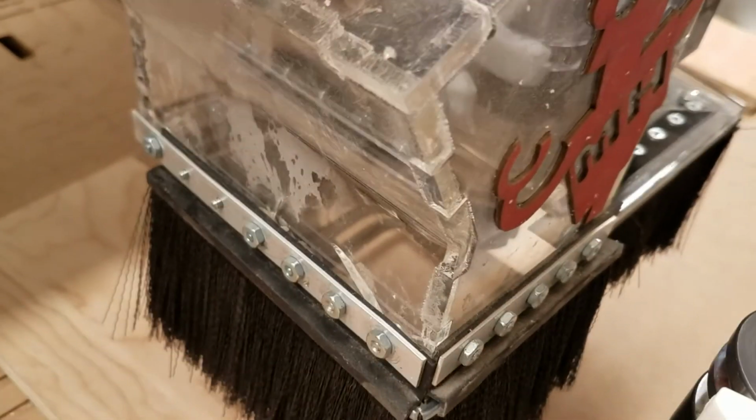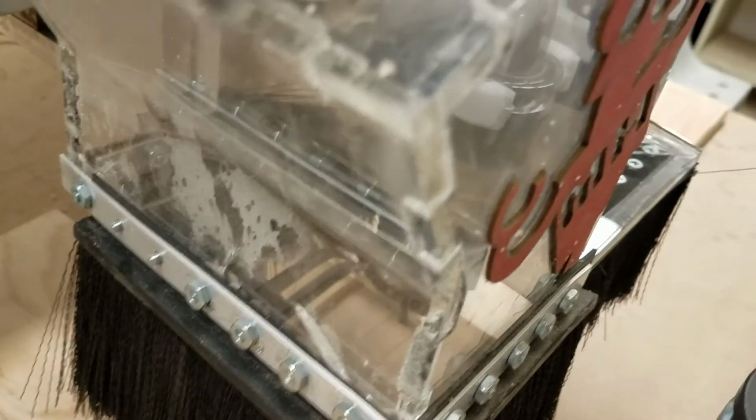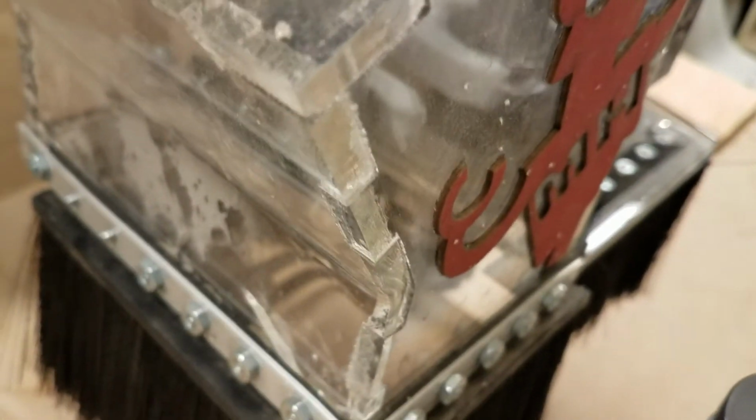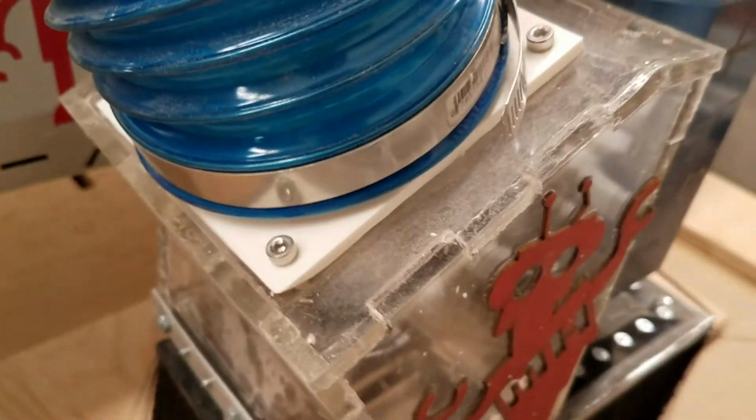So bring it down. What happened is I'd actually loaded the tool so far up in the tool holder, in the collet, that it wasn't able to reach all the way down to the table. This had bottomed out, and so it couldn't reach down any farther. So I just increased the stick out a little bit.